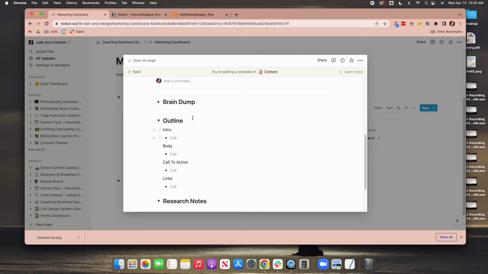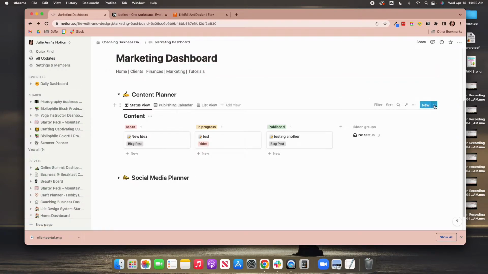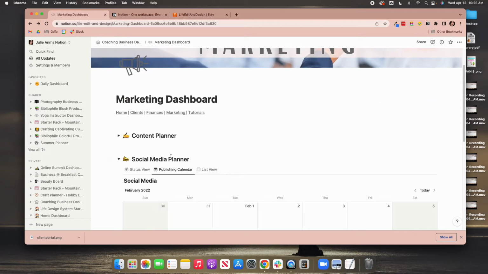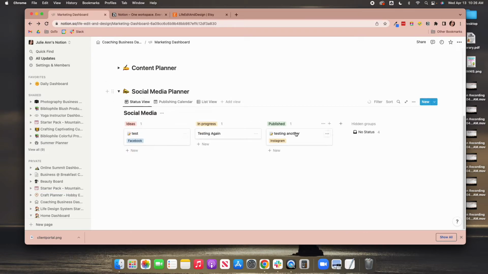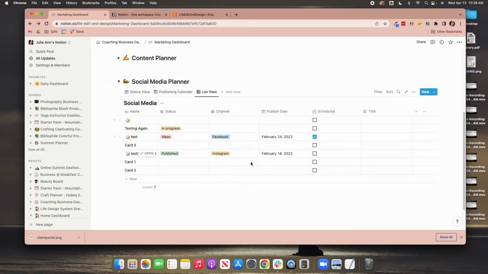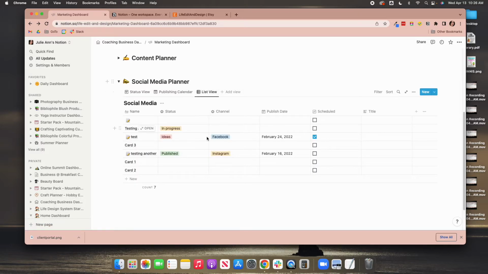There's no tables in here like there were in the client. So you just change this up any which way you want, which I love. And you can, again, make new templates for anything else that you want to do. And then down here you have your social media, which is, again, the same way. You have the same views. You have the calendar view, you have a status view, you have a list view. Again, same things. You're going to want to change up the channels to be the channels that you actually use. You can change these to different names if you want, but this pretty much gets you there. So I would start with this and really work through this, and then once you get comfortable, maybe change it up. But I just think this is so cool.